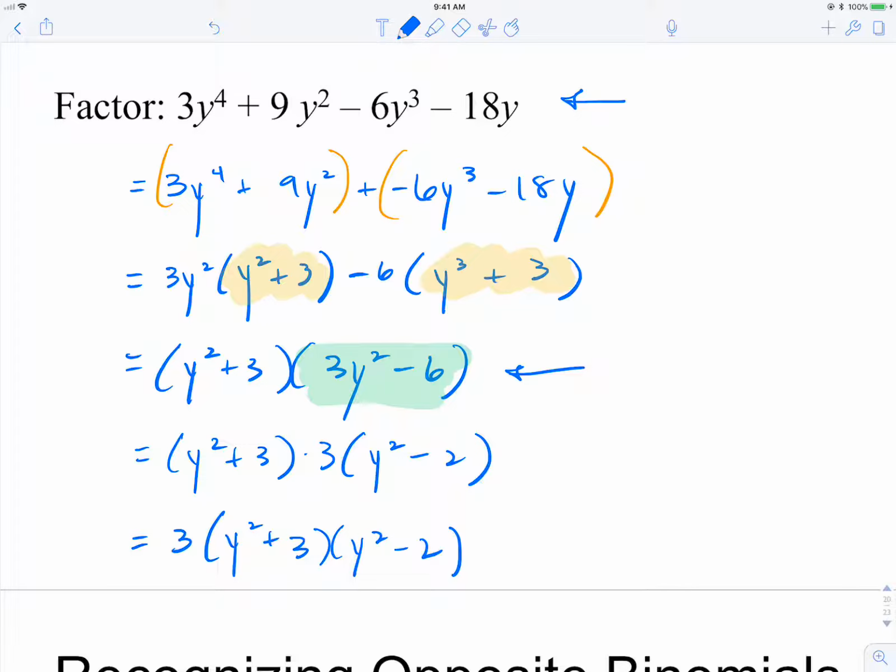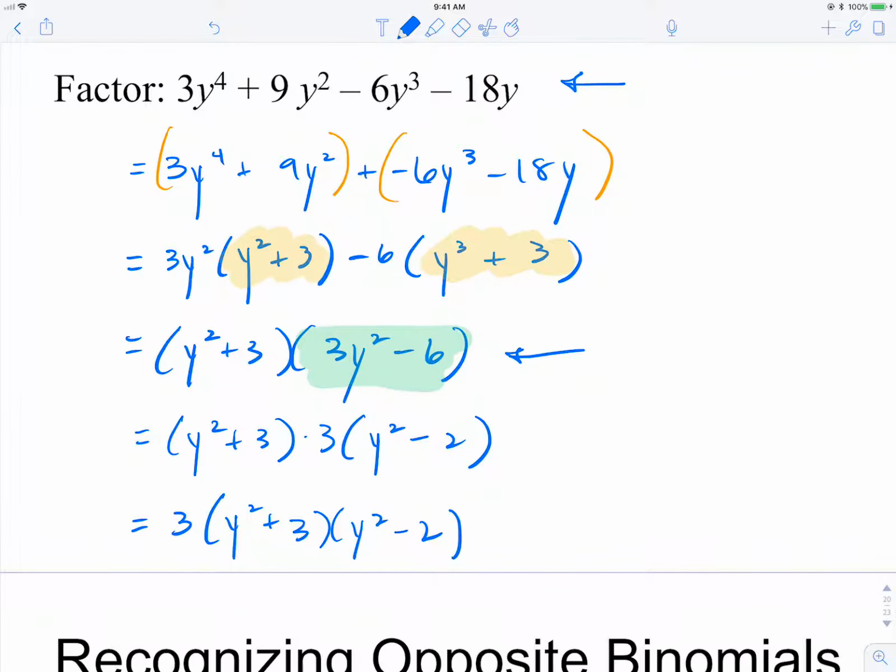So you can always check for a GCF before you try other factoring methods. So you could look at the coefficients or look at all the terms to see if there's anything that you can factor out first before using factoring by grouping, or in 7.2 you'll see factoring by guess and check, organized guess and check.